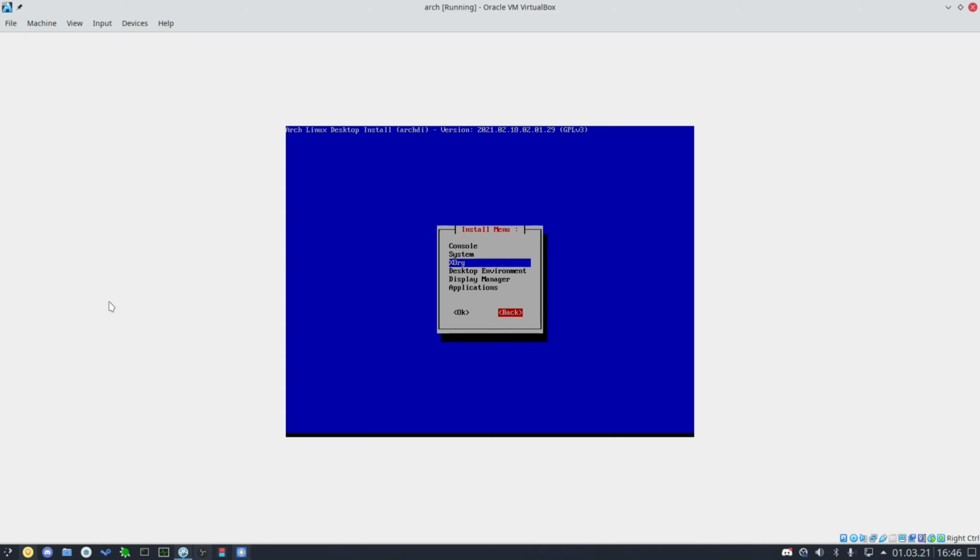I mean, you can install this, but you don't really need it, right? Desktop environment, it's things like Cinnamon or GNOME or Plasma. Display Manager, it's what you log in with, and applications, that's pretty obvious. It installs things like Wine and LibreOffice, just basic stuff like that.